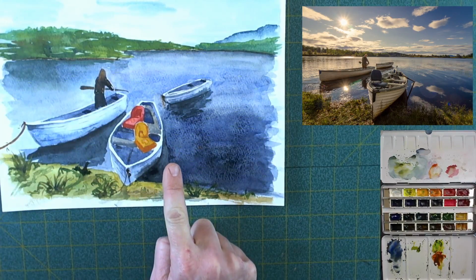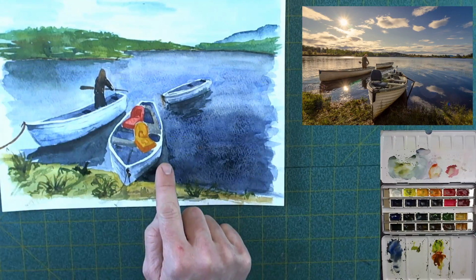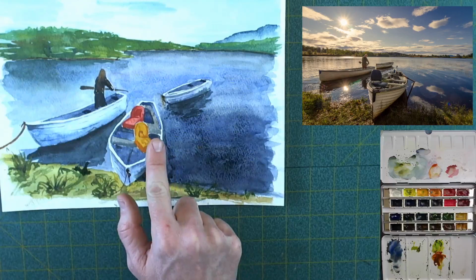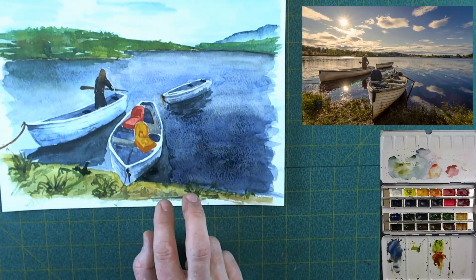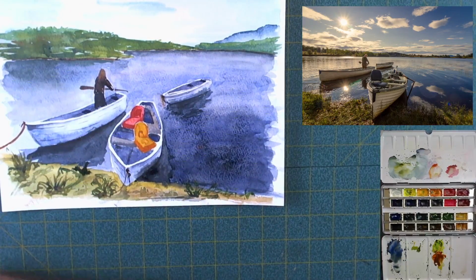Well, there's my attempt at these little boats. Now, you see this little line here? I think that's going to go away when this dries. This will dry and be a little bit lighter than that. So that hard line that you see right there is only there because this is wet. That will go away.